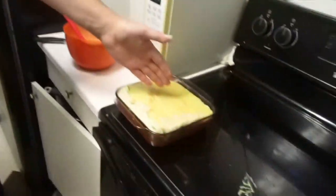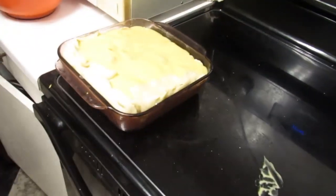And so when you're finished with this step, it should look just like this, and all of your ingredients right underneath that oleo. And then when it's baking, it'll thin out a little bit and your oleo will start to go in between all the grooves and nooks and crannies between your ingredients.